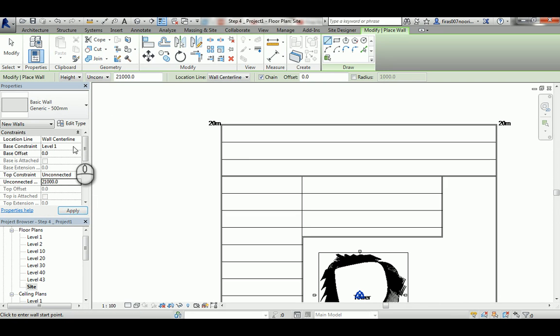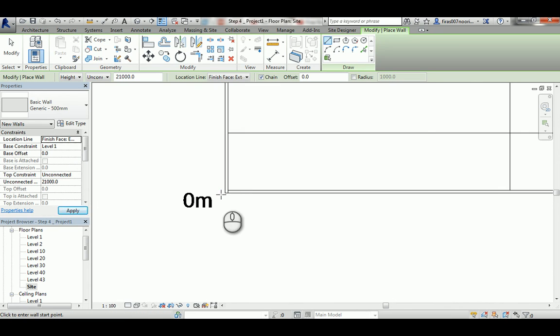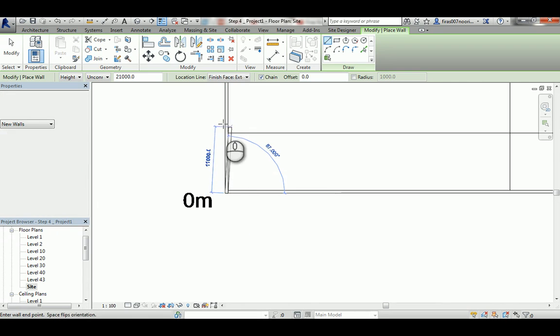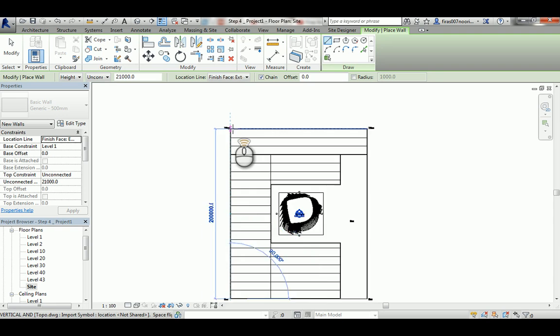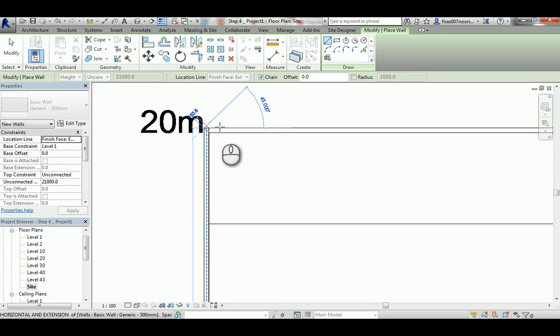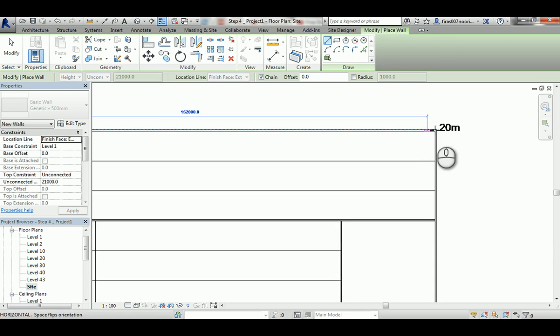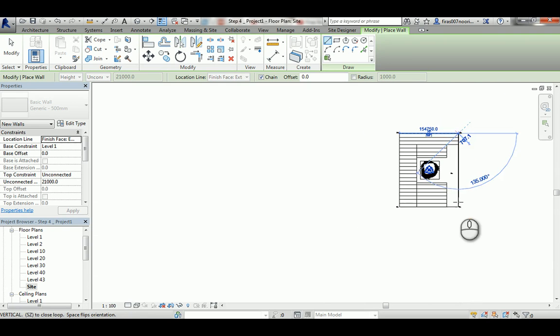And the wall center actually is not really helping me, so I'm gonna go with the finish exterior, and I'm gonna start from that point, and it's going okay. So just trace the perimeter, as you can see.